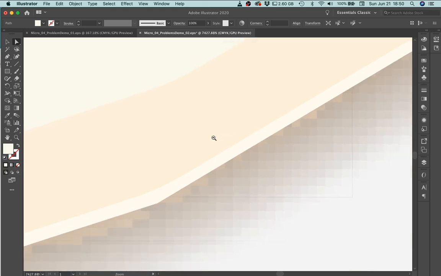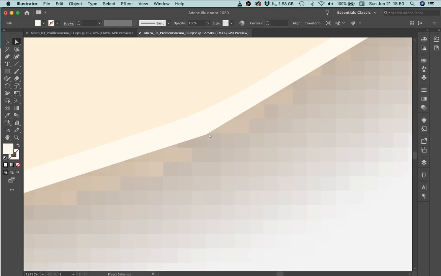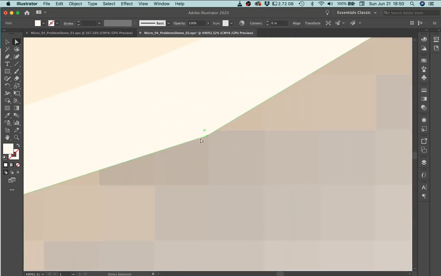And let's take a look at this outer one, because this one looks like just straight lines with angles, corners to them. And if we really look at these anchor points and zoom in and select these, we notice that there are no handles at all. If I click and drag this point out, you don't see any handles. So a curved path is going to have handles at the anchor points where the path changes direction.